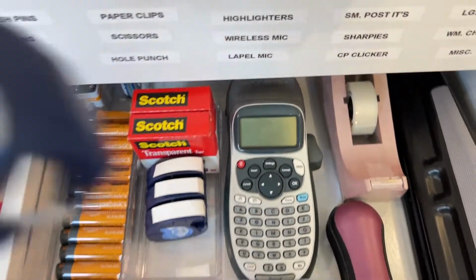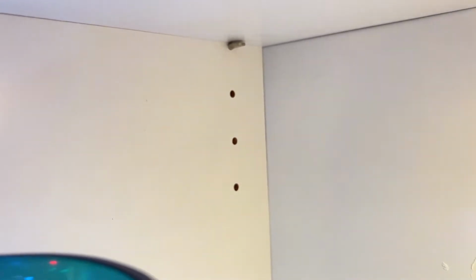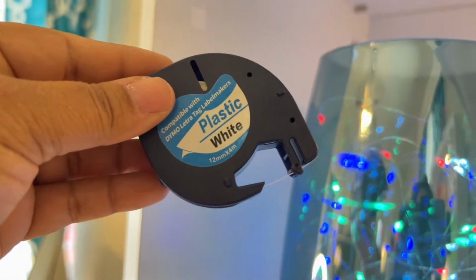Okay, so this right here is the tape that goes into a label maker. And you know how on these shelves, actually I missed a few, if you look, a few holes back here. These shelves, you can adjust them to whatever height you want them to be at. And once you get that decided and figured out, then you can caulk these holes, or you can just leave them exposed. A lot of people do, but for me, I was like, I've got to cover these up. That's going to drive me crazy in my videos. So I used this label maker tape here and covered them up.